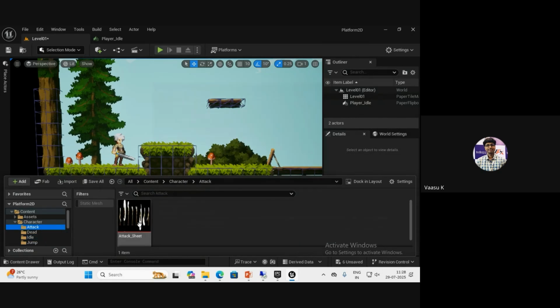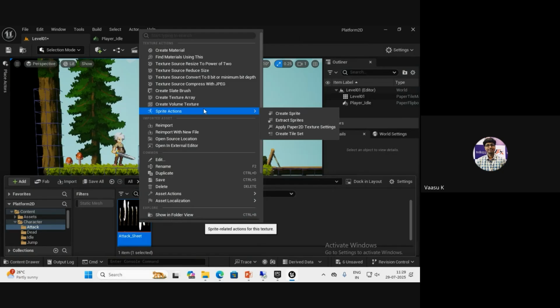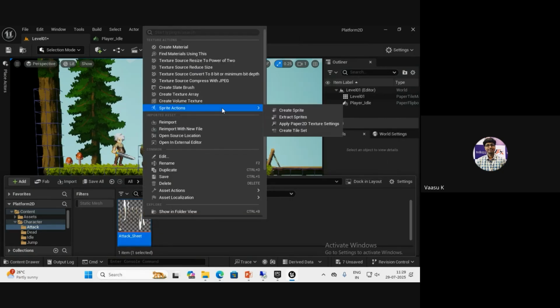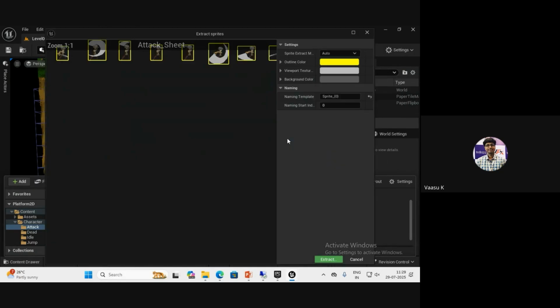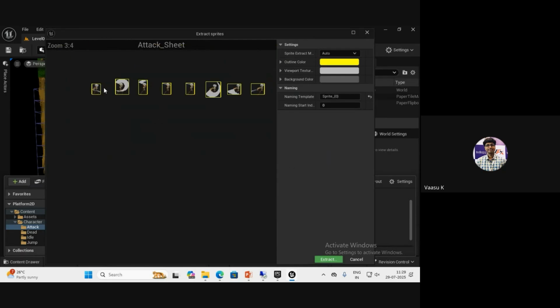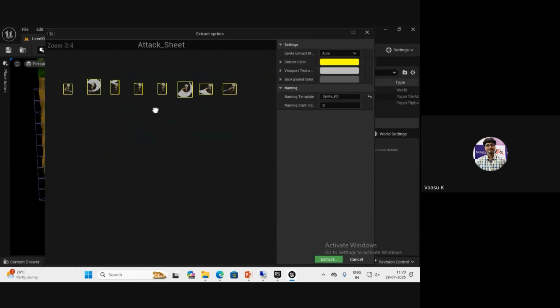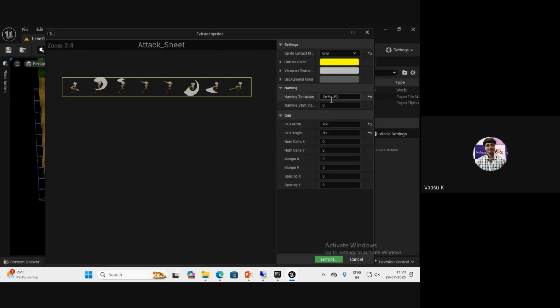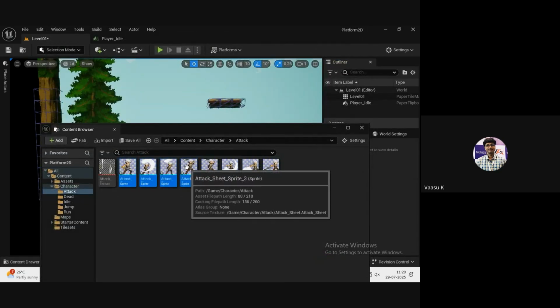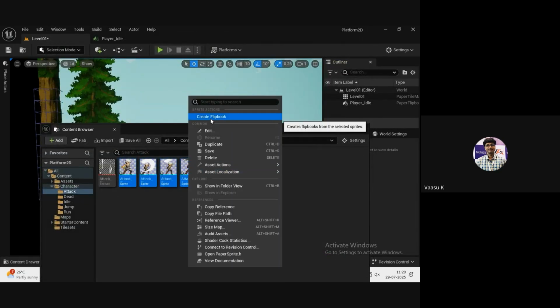for all these things, we can easily create your attack sheet. So apply to the texture and create sprites. Extract sprites. Okay, so there are a lot. 1, 2, 3, 4. You can see there are different sizes over here, isn't it? So how many do you have? 1, 2, 3, 4, 8, right? And make it a grid, by 8. Okay, so it's 96 by 80. So it's going to be extracted up to here as one attack style.